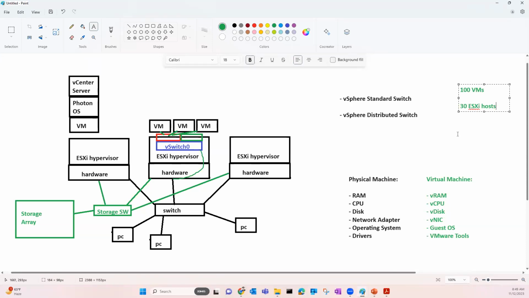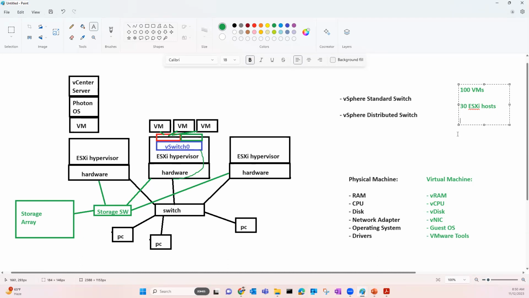You are going to do the statistical calculation and check the workload of all the virtual machines. So this is not that easy. You cannot do the mathematics like 100 divided by 30 is equal to that much, and we can run like 10 VMs on each host or something like that. This is not an easy job.